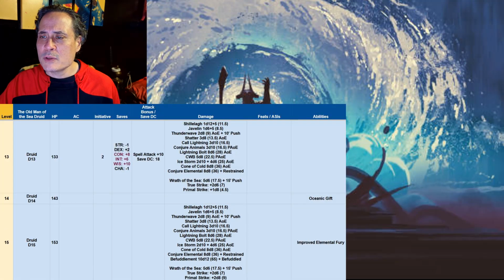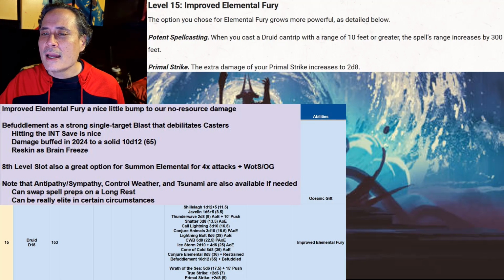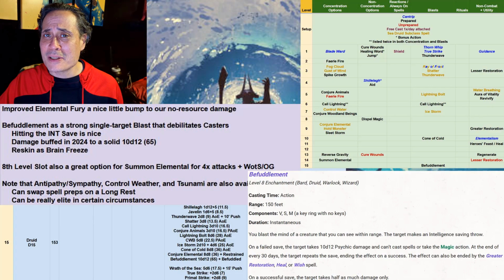Moving into level 15, we get Improved Elemental Fury, which is going to bump our Primal Strike damage to 2d8, so that's really nice. Our no resource damage continues to scale. And then for our spell, we are adding Befuddlement, which we will be reskinning as Brain Freeze, as a strong single target blast that debilitates casters.